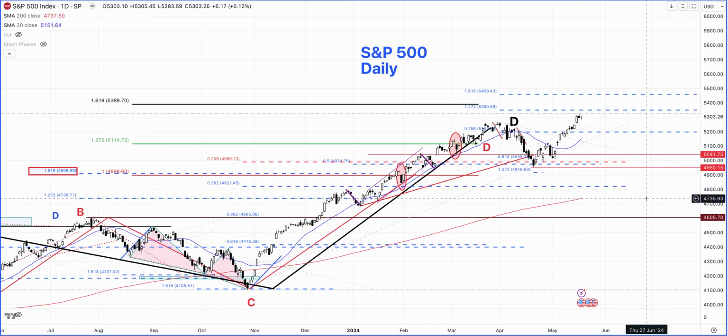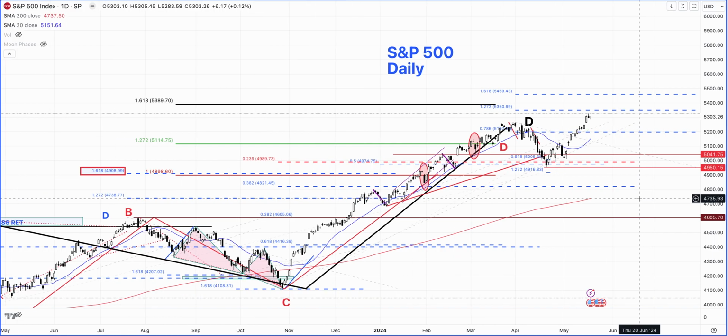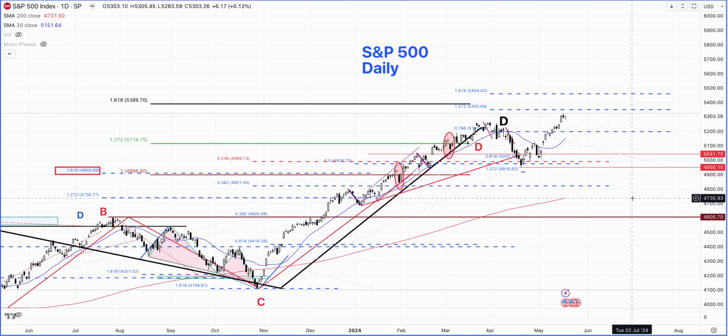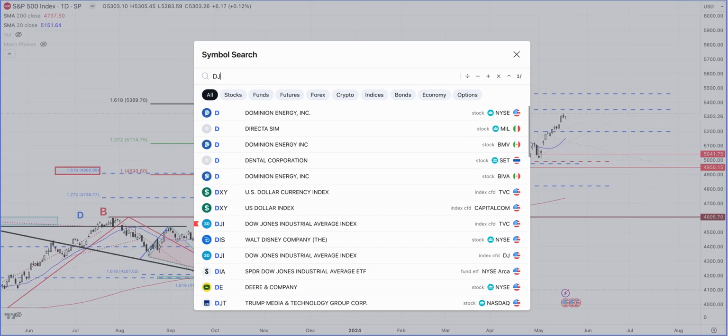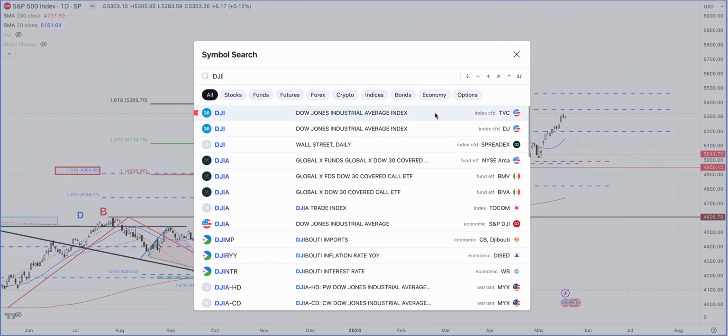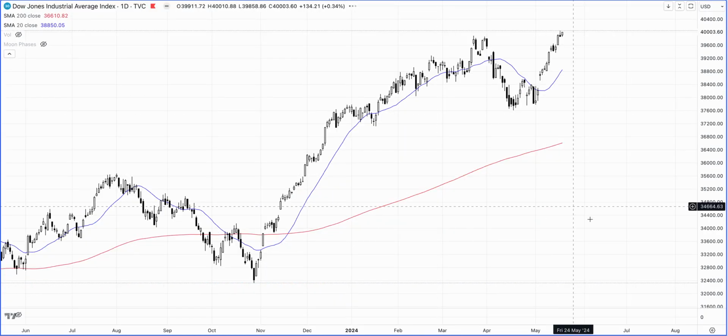So this is one of the things when we are doing the analysis: if the market is giving us direct feedback, direct market feedback, we have to follow what the market is telling us. So we were no longer following those scenarios because the market was pretty strong. Now, just moving to the Dow Jones Industrial Average Index.